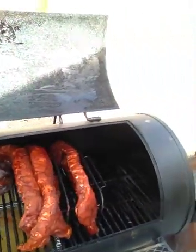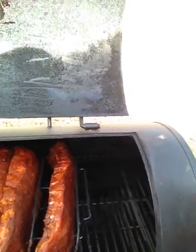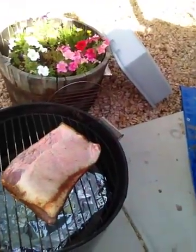Now these ribs I just now put on, so they have just been on maybe 10-15 minutes is all, because ribs don't take as long. Ribs are only going to take me about 6.5 hours maybe at the most. And then the other thing that I've just put on as well, getting ready to add coals to it, is that little piece of brisket.